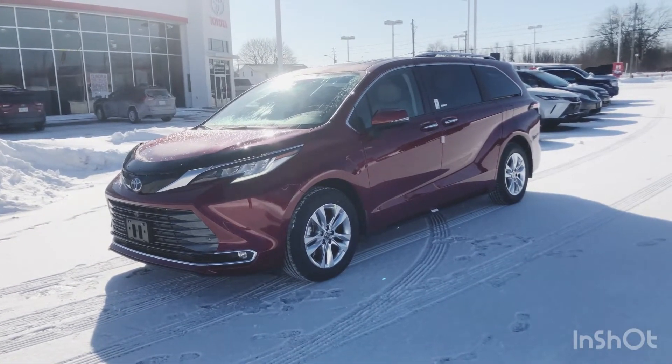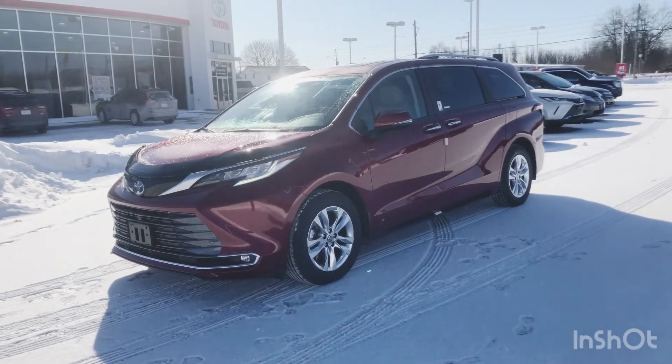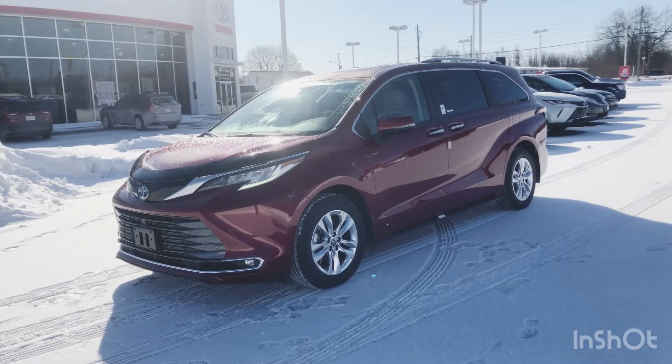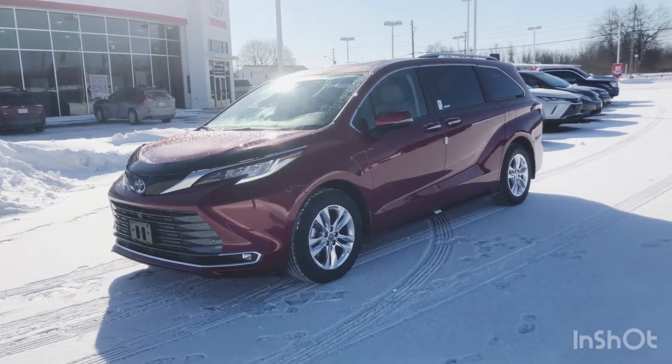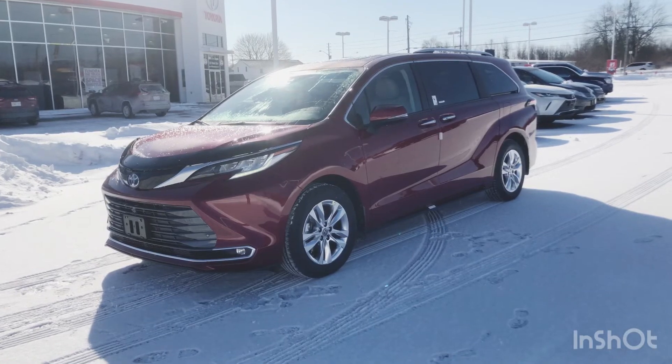That's Toyota's advanced hybrid technology which combines the gas engine and an electric motor — two engines in one car. They combine seamlessly and deliver extra performance and outstanding fuel efficiency. It's also ultra smooth and extremely quiet when driving in electric mode. Now let's hop in and take a look at some of the interior features.